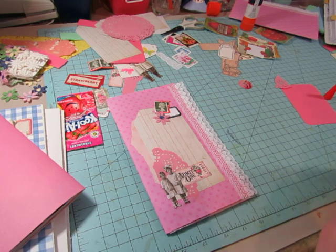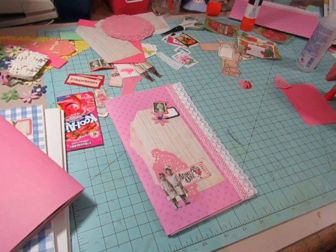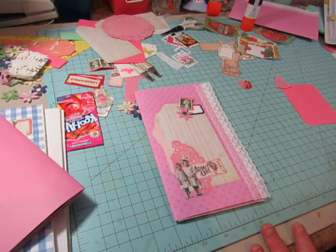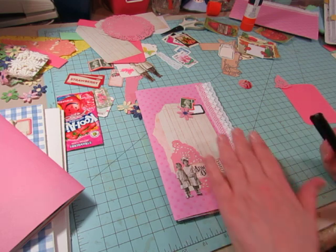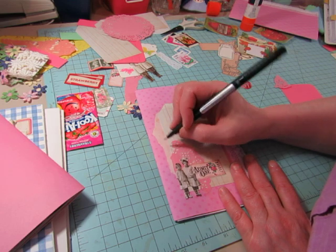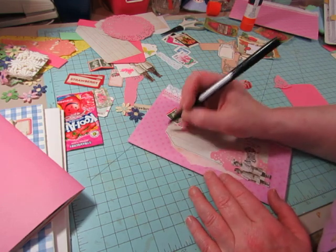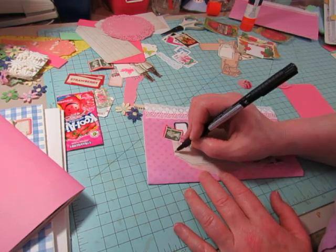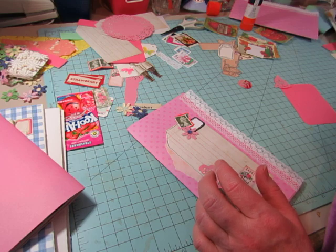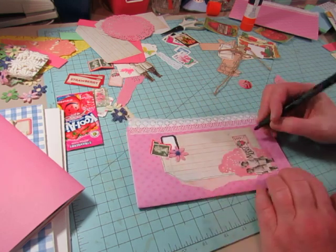I think I should have used a different color behind there because it just blends right in. I think I'm going to take a dark marker and outline this tag because I don't like the way that looks right there. It looks like the tag is all torn on the edge. It's not the tag, it's the paper behind it. And I forgot I used the reinforcements on tags, but this one was already, I don't know. I guess I just won't use a reinforcement on that.